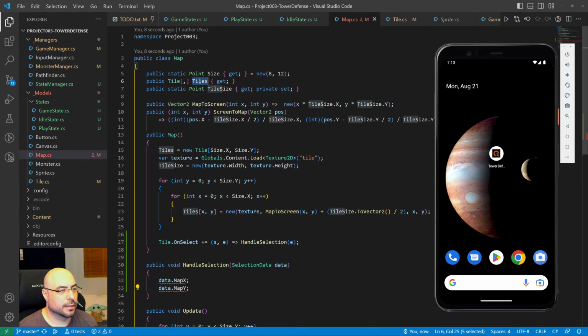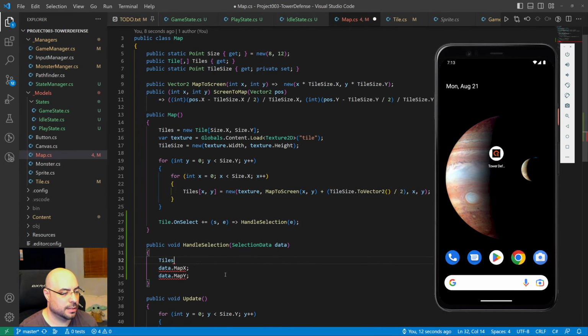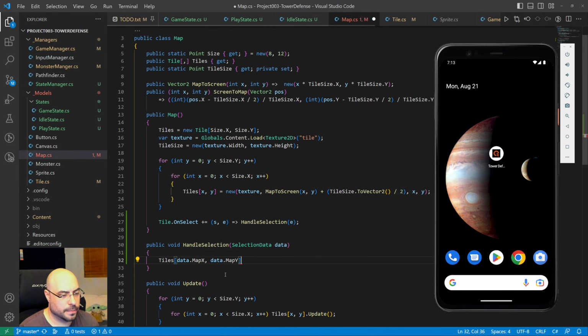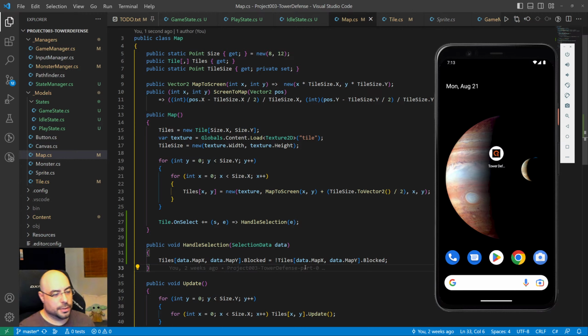Something like tiles blocked. So this should keep the logic we had for now.